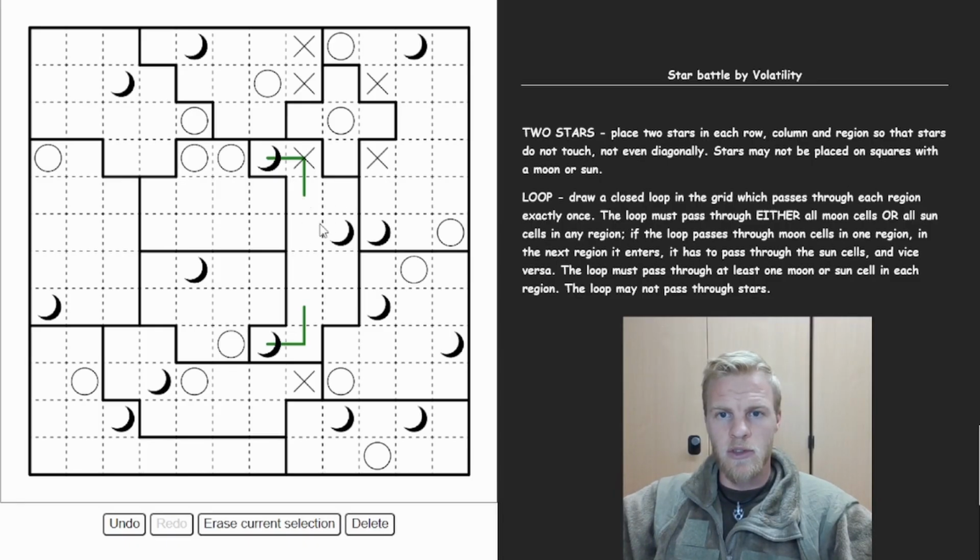Now, one of those definitely is a star, and one of those 3 cells definitely is a star. We can't have both in this row. So what that means, if we have 2 in here, which rules out those 4 cells, they need to be 2 in here, so that's not possible.